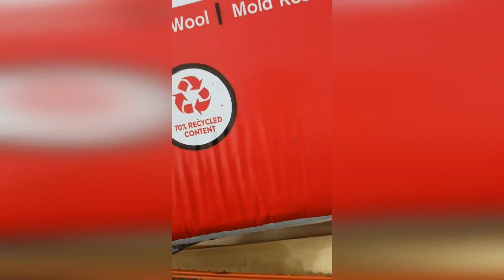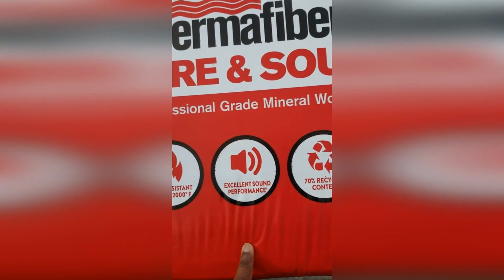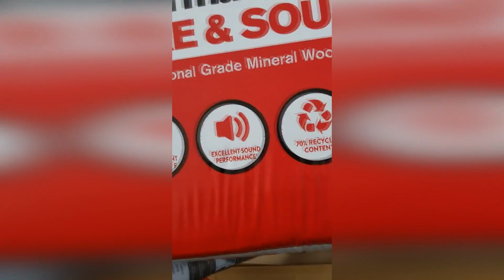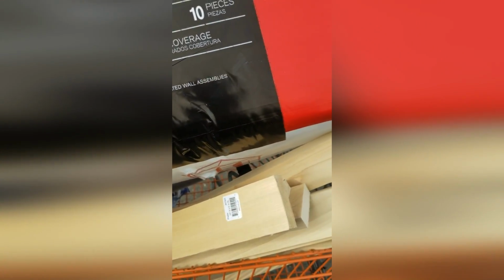Just stepped out of Home Depot and this is what I have. This one has excellent sound performance, which I think is pretty cool. And I bought the wood. The cool thing about the wood in Home Depot is, when you buy, you tell them what size you need and then they will cut it for you. And I think that is pretty cool.